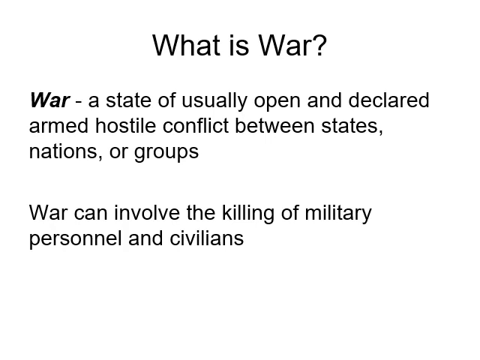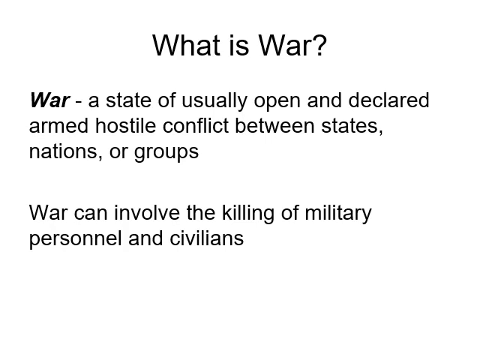All right, so now that we've touched upon Mathewes' dilemma, let's go about and define some of the terms that we're going to be using in this unit. The most obvious one that we should start with is the term war. A general definition of war is that it refers to a state of usually open and declared armed hostile conflict between states, nations, or groups. And war can involve the killing of military personnel as well as civilians.